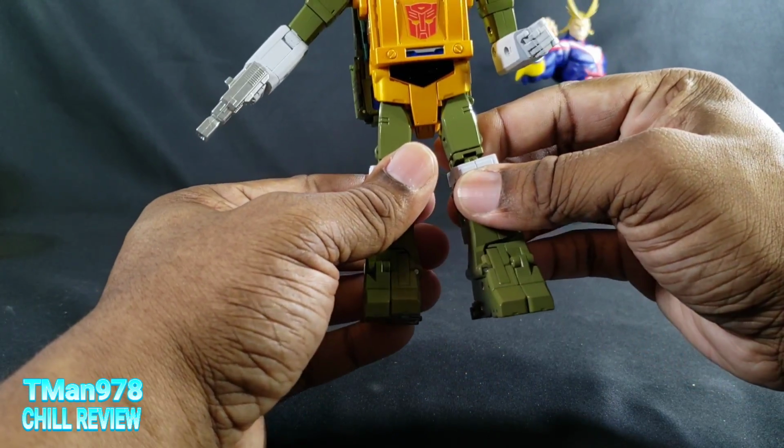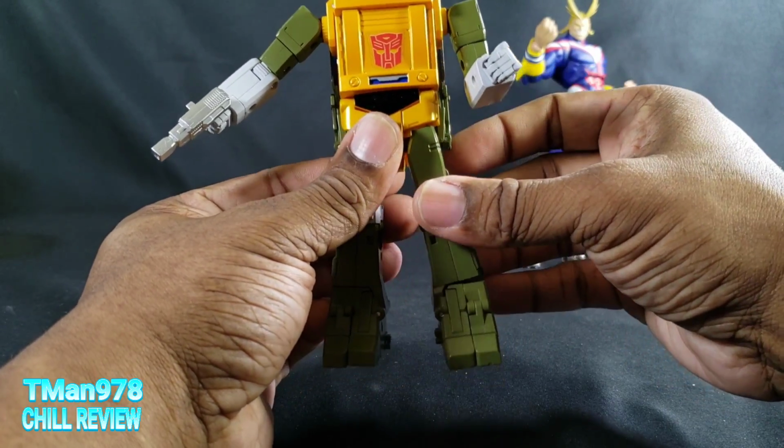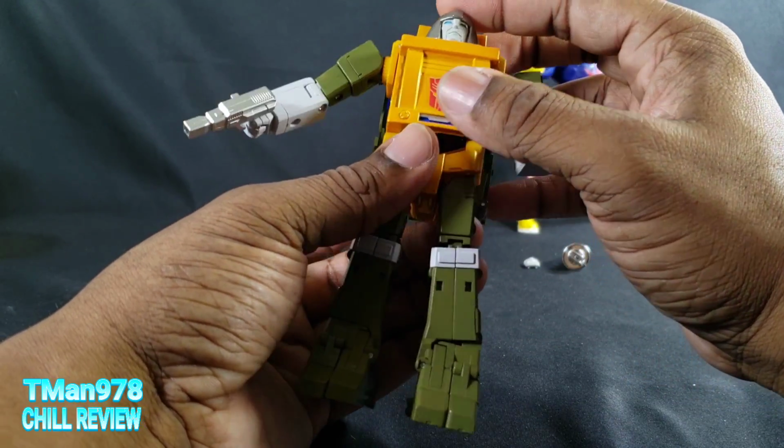I know a lot of people don't like that he has toes, but that's the first thing I noticed when I saw the prototype. So I knew what I was getting there.